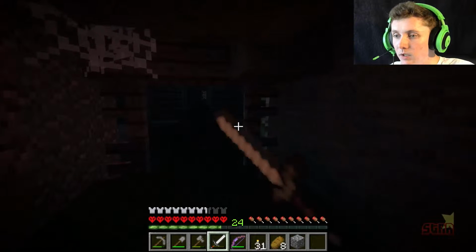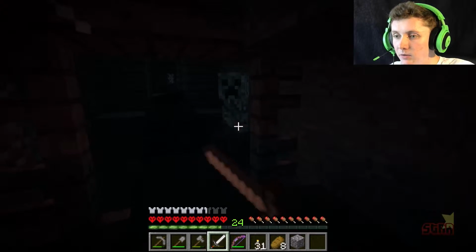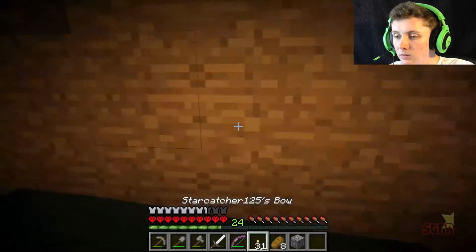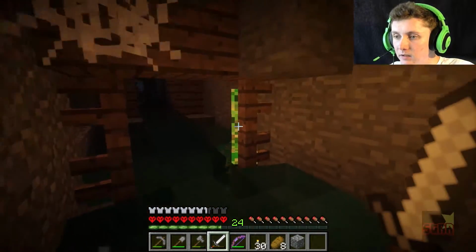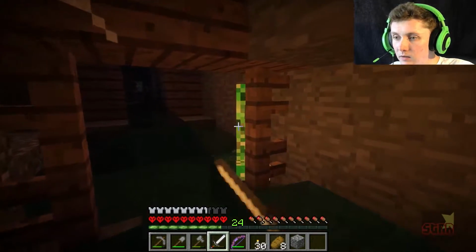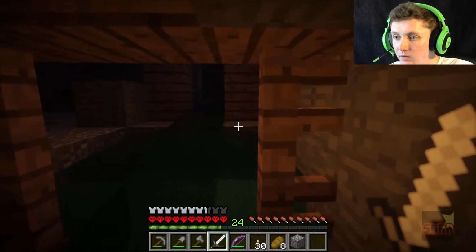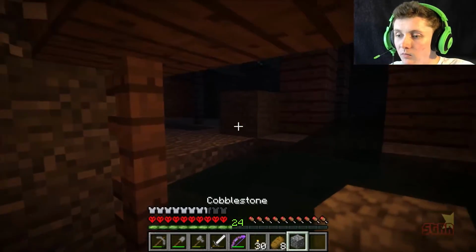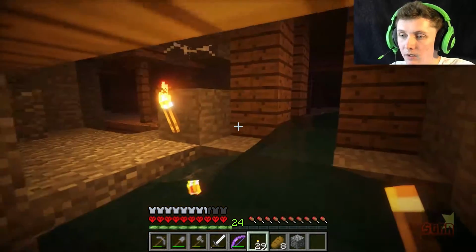And I'm gonna hit you. I'm gonna hit you. Let me put a torch down so I can see better. Go ahead. Do a thing where you go boom. I don't care. You're not gonna do any damage to anything around.